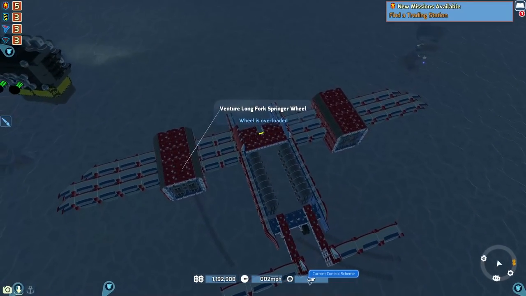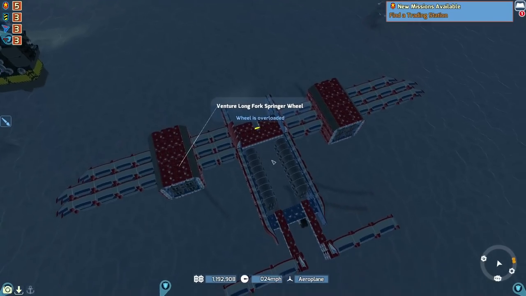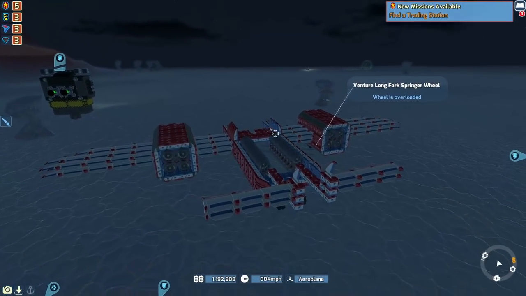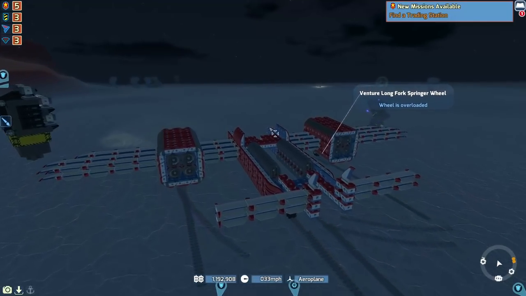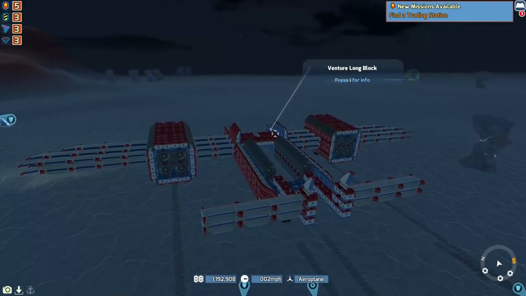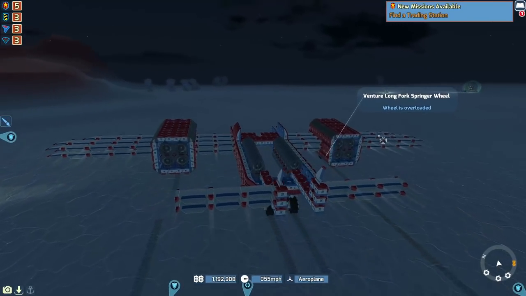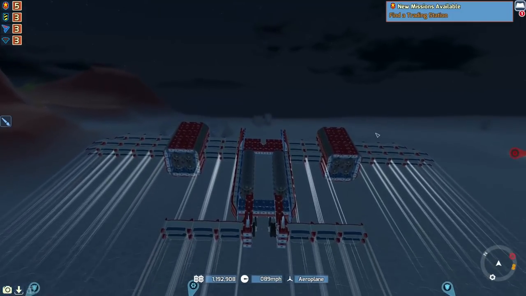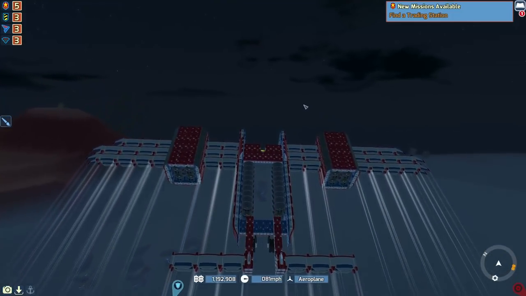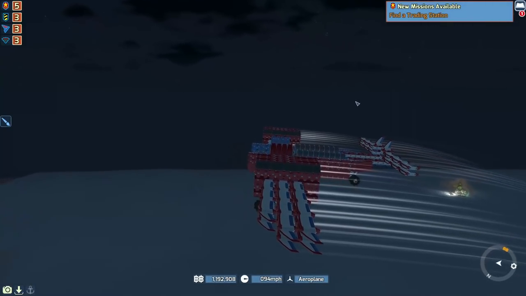It still says car. I thought I set this up to be an aeroplane. Apply. There we go. Whoa. You got excited there. Screw it. Wow, we actually are flying pretty good. This thing's solid.